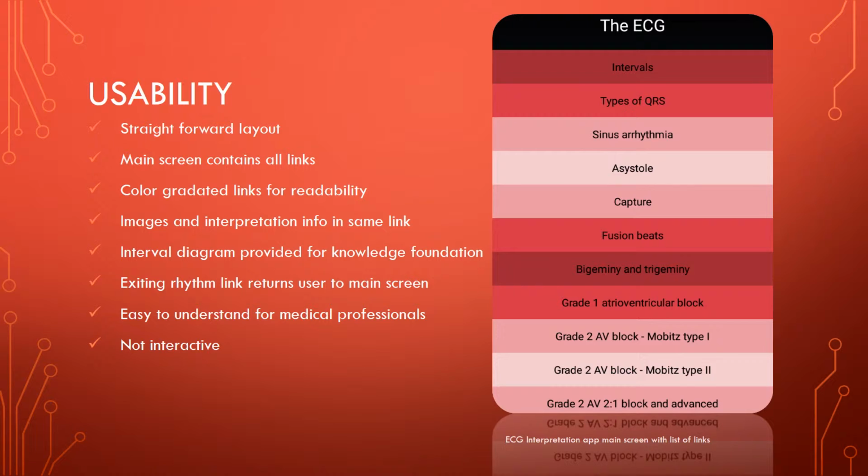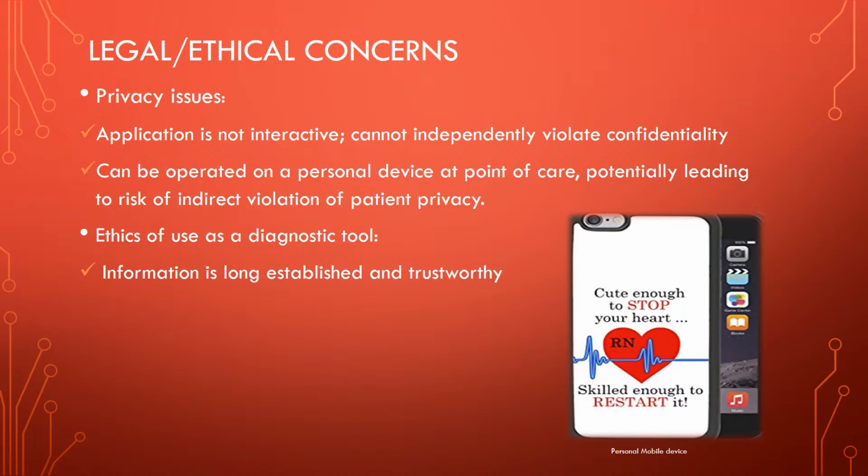The tracing descriptions use medical terminology that is not explained for the layman, making the app exclusively for medical professionals. However, if one is familiar with ECG terminology, the wording is succinct and easy to understand. The application is not interactive, meaning there is no way to input information or search for a particular rhythm or characteristic.